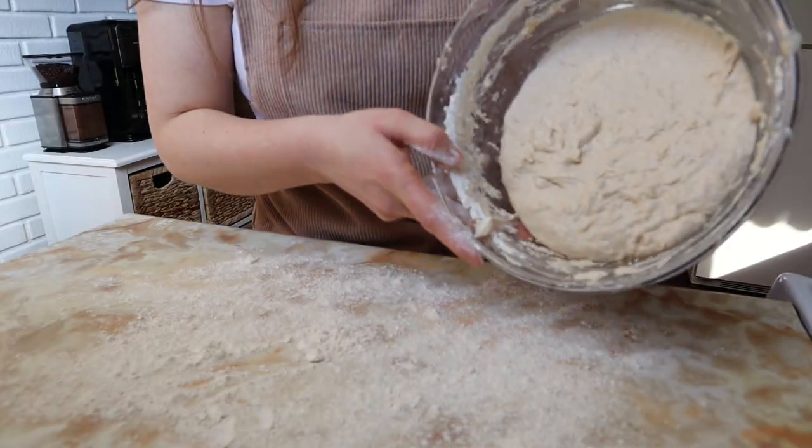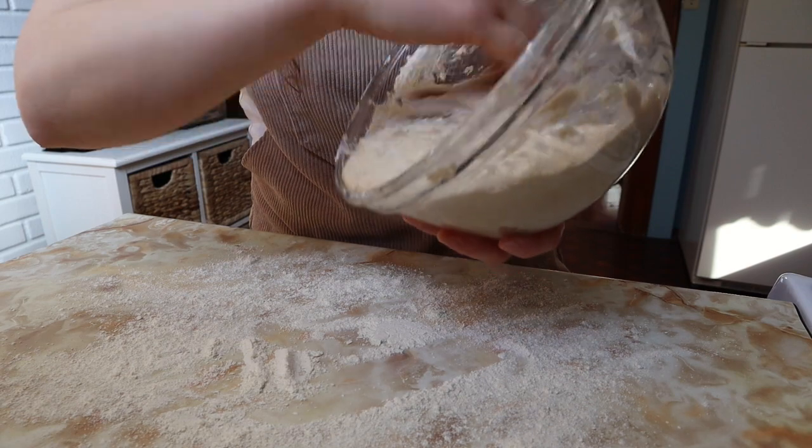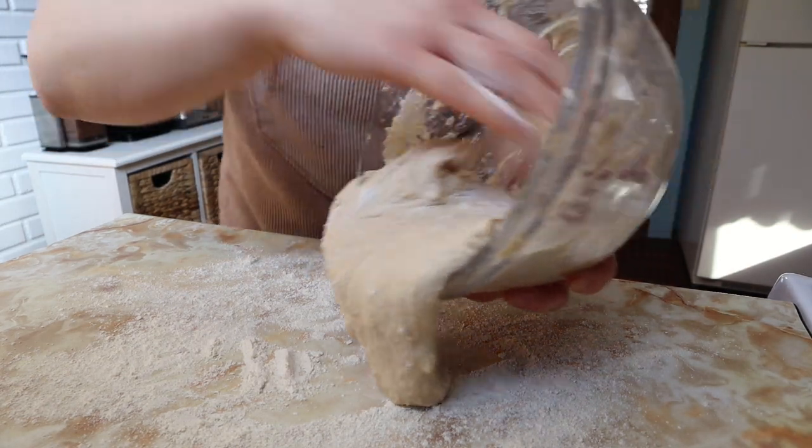The recipe did give measurements like a quarter cup of starter, one and two thirds cup of water, four and a half cups of flour, and two teaspoons of salt, and beside it had the amount in grams. So I just went by the grams because it's never quite the same as cup measurements, and I have the scale so I decided to do it exactly like that. I'm going to let it rest for 30 minutes — I have it on the oven because it's still a little warm from the other loaf. Crossing my fingers — I really want this to turn out so bad.